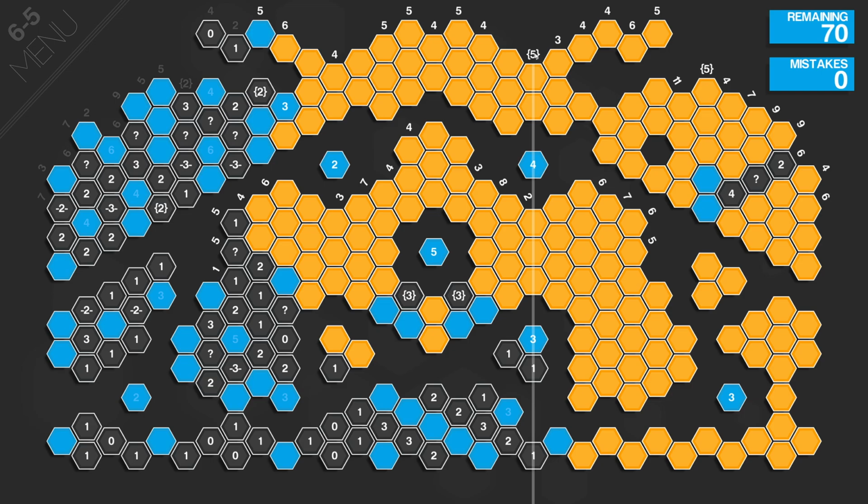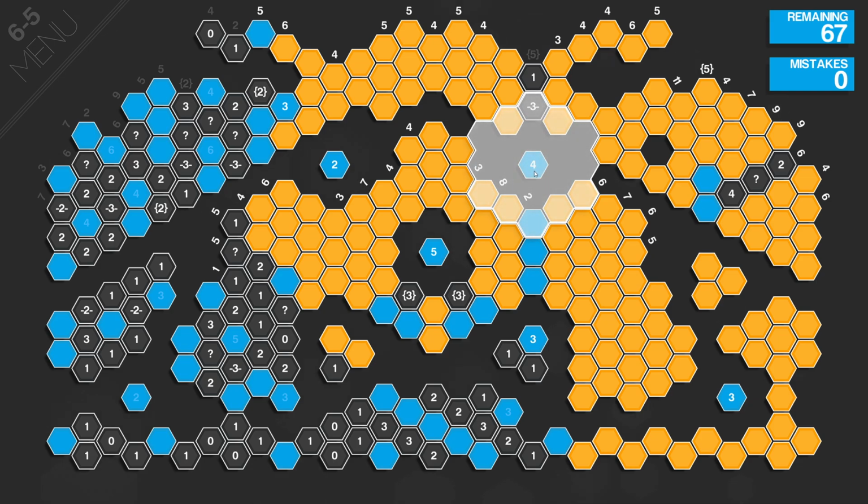Oh, this is 5 consecutive, and we now have 1 and 2, so we can go 3, 4, 5, and eliminate those. That's got to do something for us. Apparently not. Okay, we need 4 on this. A maximum. Okay, this is a good place to start.